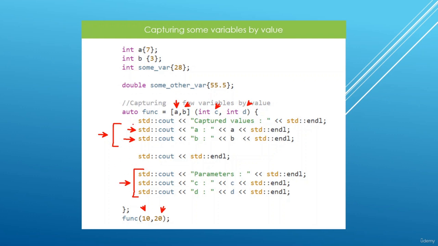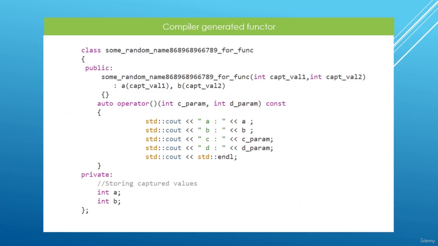Now, once we set up this Lambda function, behind the scenes, the compiler is going to generate a functor which is going to really capture the data and store copies in member variables that we set up in our functor here. So we will set up a bunch of member variables that are going to store whatever it is we have captured in our Lambda functions, and the data is going to be passed in the parameters of the constructor that is going to be called when the compiler creates an object of this functor here, and everything is going to fall in place. We can even prove this by using CPP Insights and seeing what the compiler generates behind the scenes, but this is really the idea here.